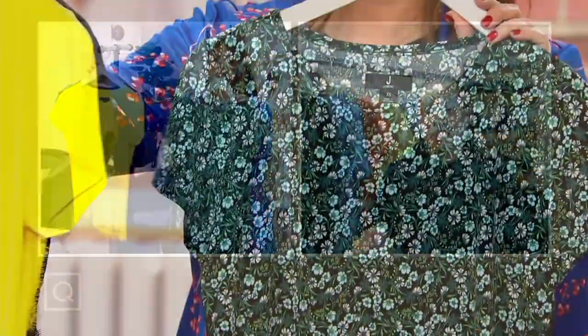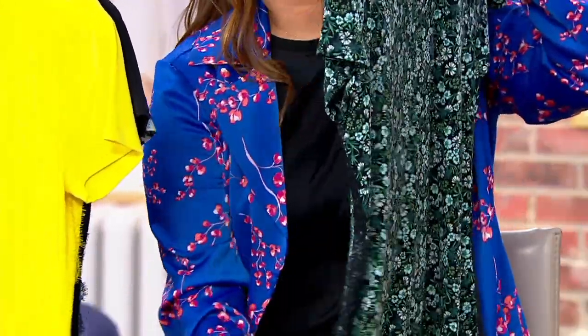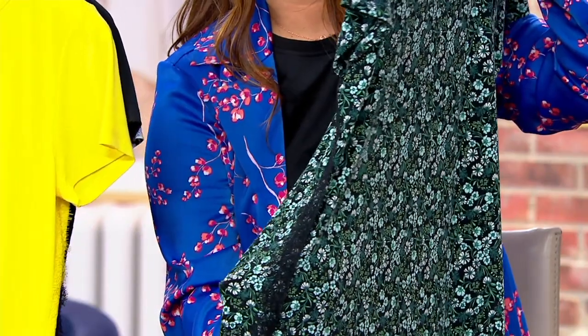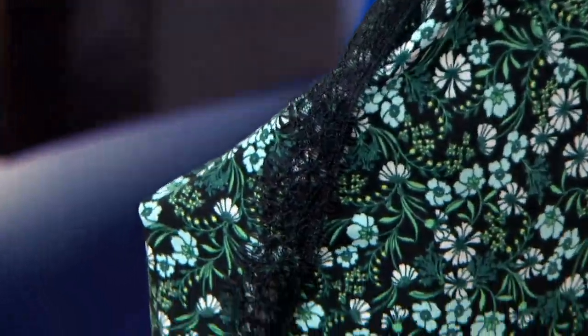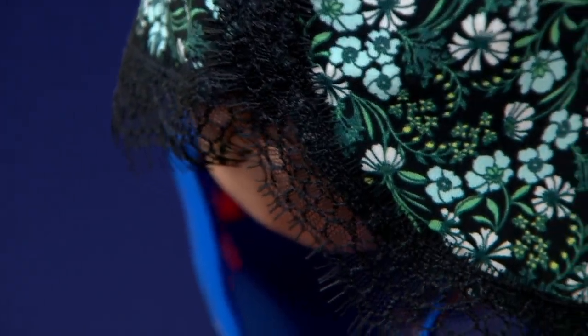So there you go — the ultimate feminine t-shirt that is just going to elevate your jeans. That couture moment that you want and need every single day, that's in this t-shirt. That perfect neckline and that lace — the lace that goes down the side. It's part of my signature. It's very feminine, it's very elevated. And it has a little bit of that lingerie inspiration that I often draw from. So it's a little sexy in an everyday tee — that's a lot to say.